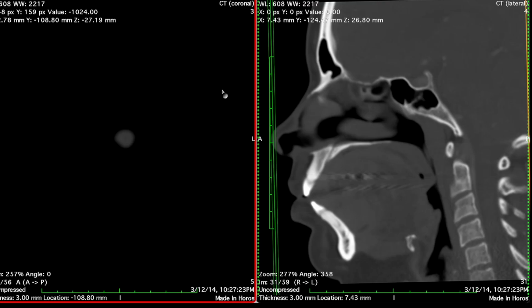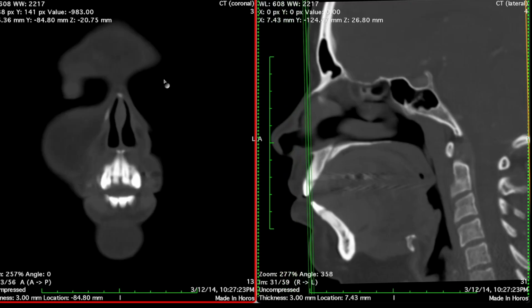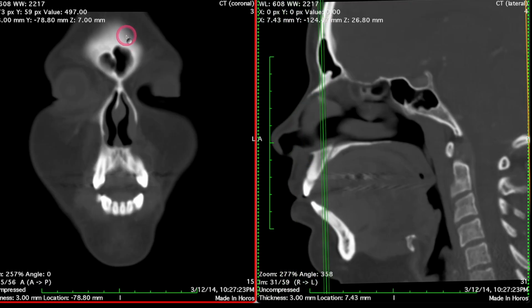But the way I'm going to present it is with a coronal window on the left and the sagittal window on the right that has this green tracker marker to show you exactly how deep our coronal window will be. So whenever you see me scrolling, you can always reference this green tracker marker as it moves deep or superficial in the scan. So as I scroll deeper into this scan, we want to start at the top here.